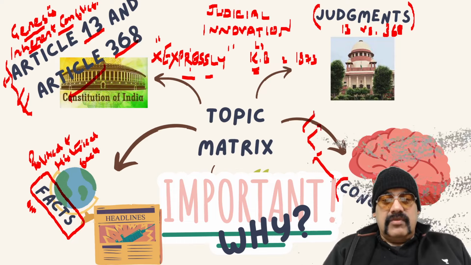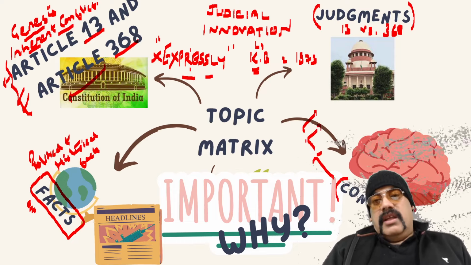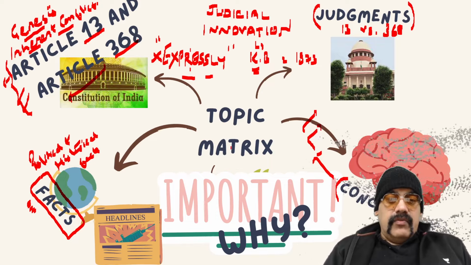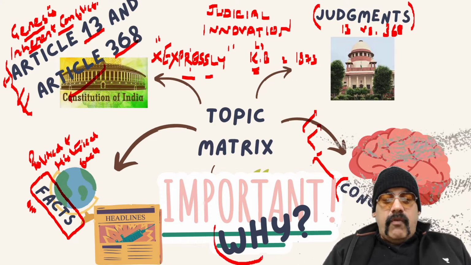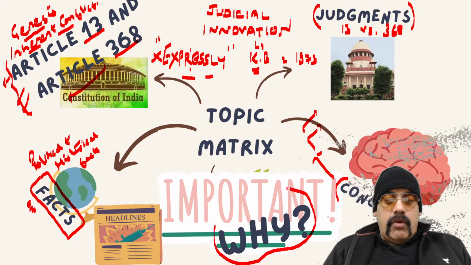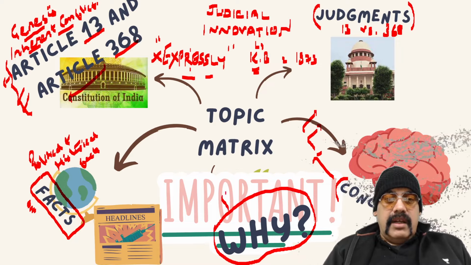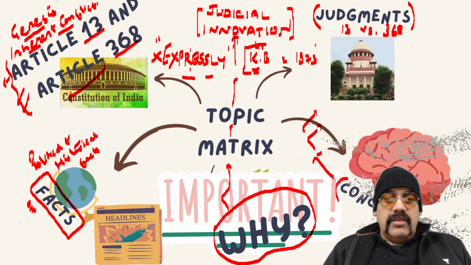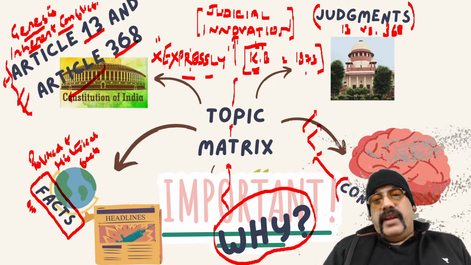Many of these things have to be understood in the definition of legal issues and legal doctrines. We will have to study all of this, and finally we will have to study why or what for the basic structure doctrine was required in the first place. Why was it required to have a judicial innovation to place something called the basic structure doctrine? In other words, what was the relevance of the Keshavananda Bharti case of 1973?